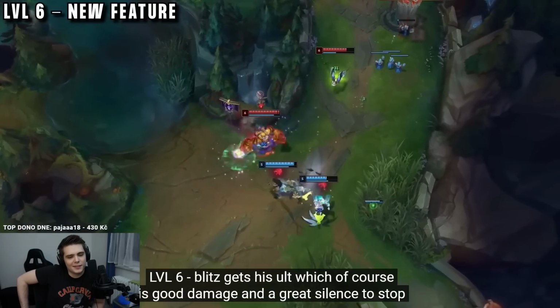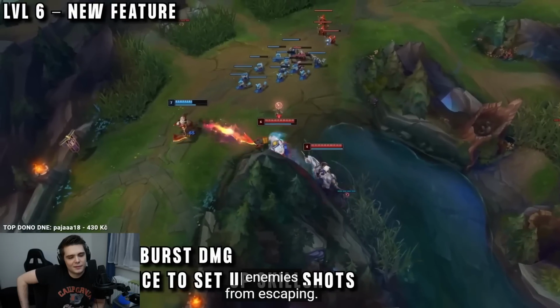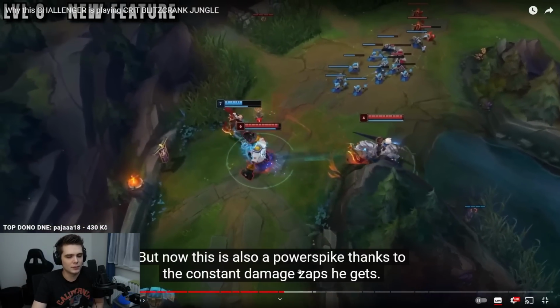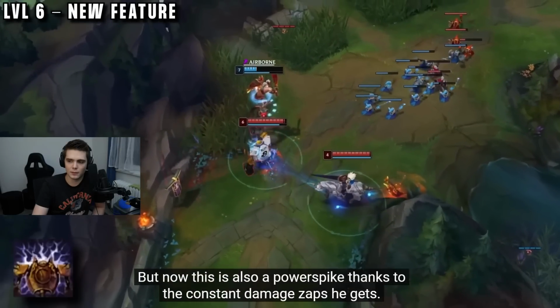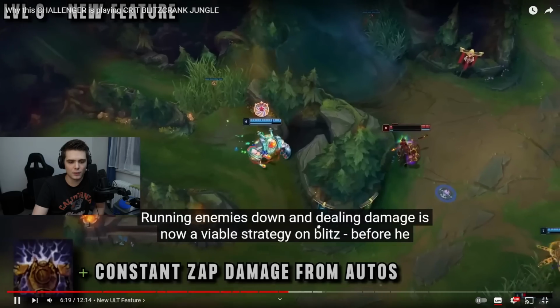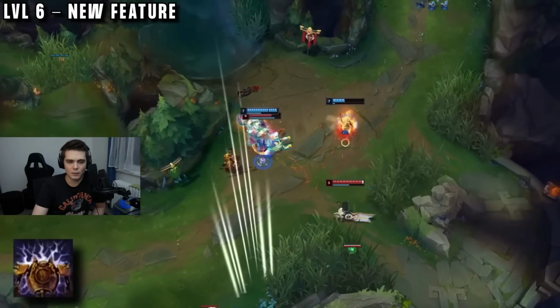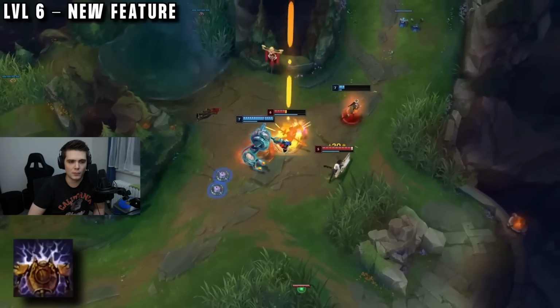Then at level 6, Blitzcrank gets his ultimate, which of course is good damage and a great silence to stop enemies from escaping your ganks. But now this ability is an even bigger power spike thanks to the constant zaps he gets. Running enemies down and just dealing damage is now a viable strategy on Blitzcrank. Before his only job was hitting a hook and then becoming useless. Now he can actually contribute.